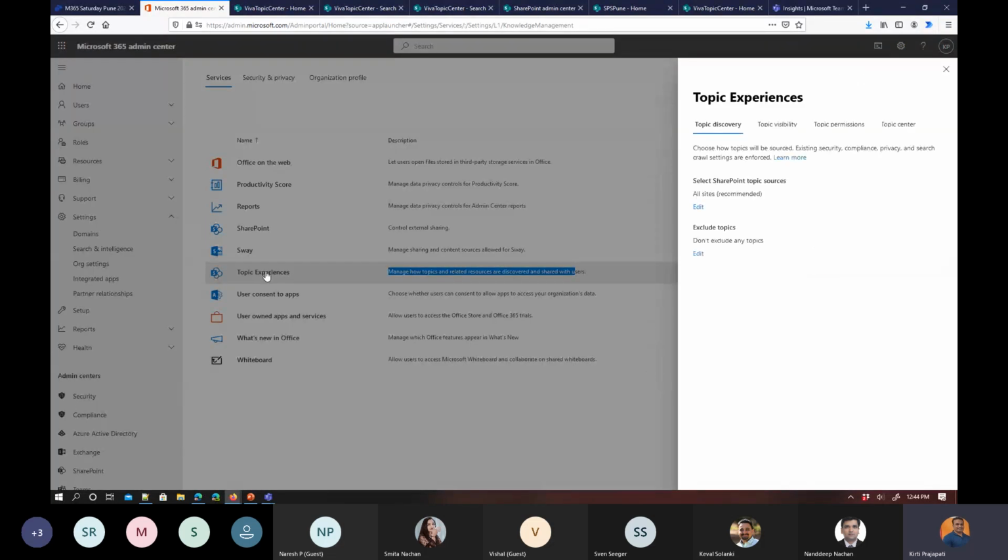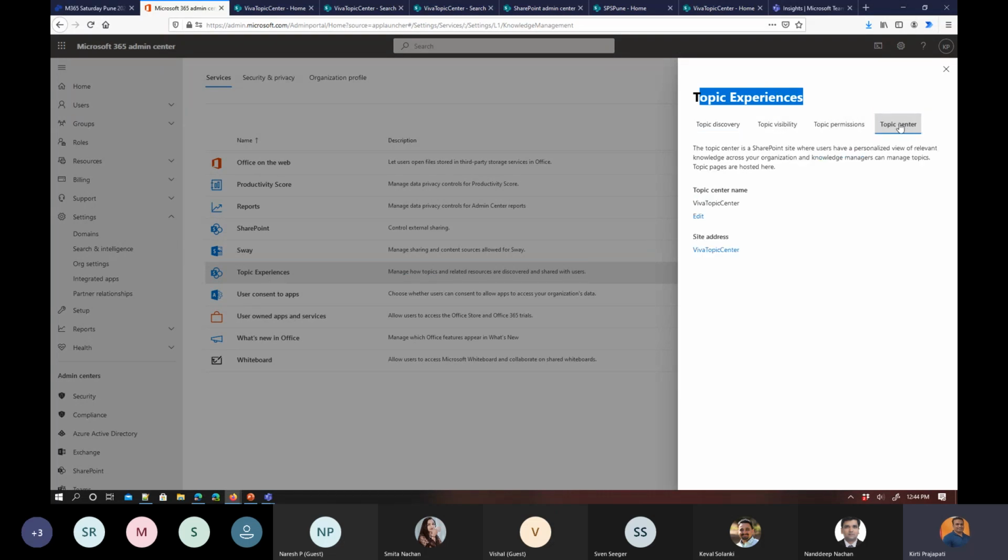Click on that. This is the topic experience, where you can see the fourth tab is Topic center. Once you complete that wizard, you will be able to create one site. One site is already created for this demo called Viva Topic Center. And these are the different options from where you can manage the topic experience.